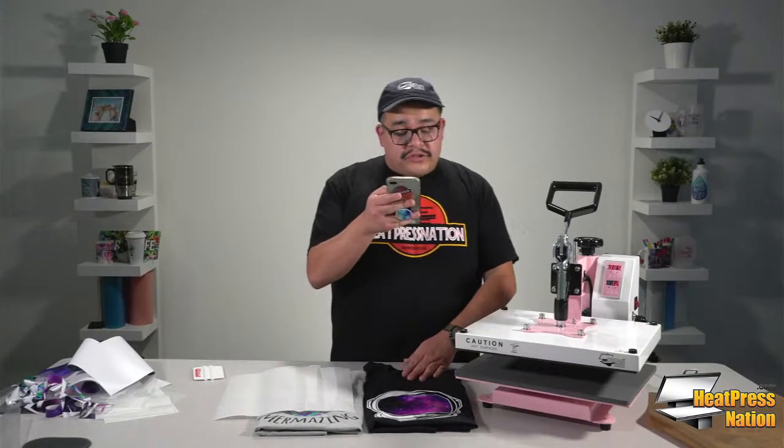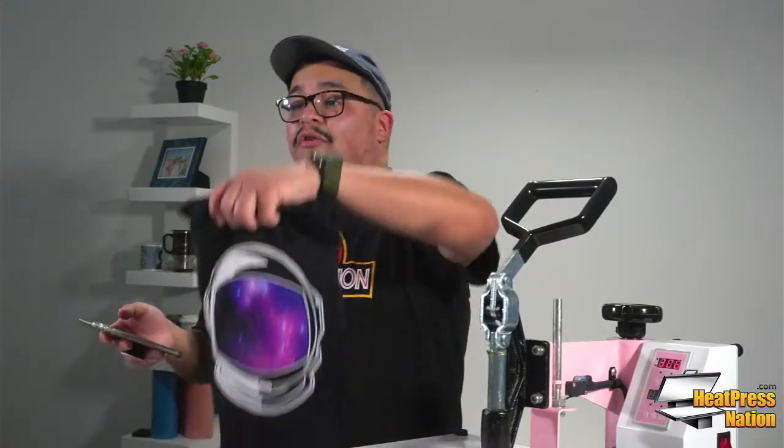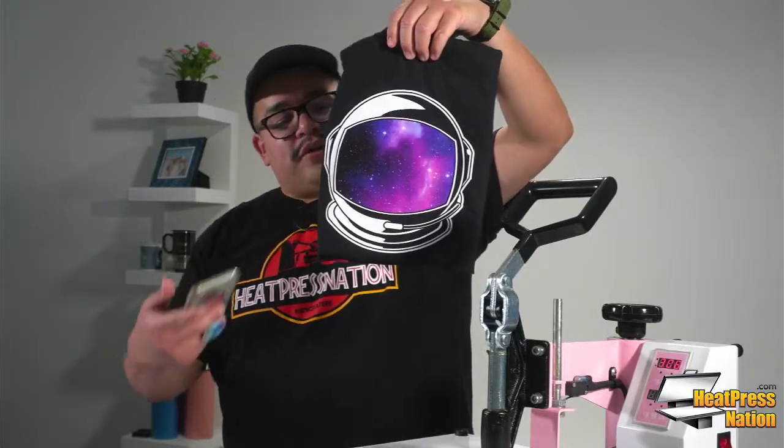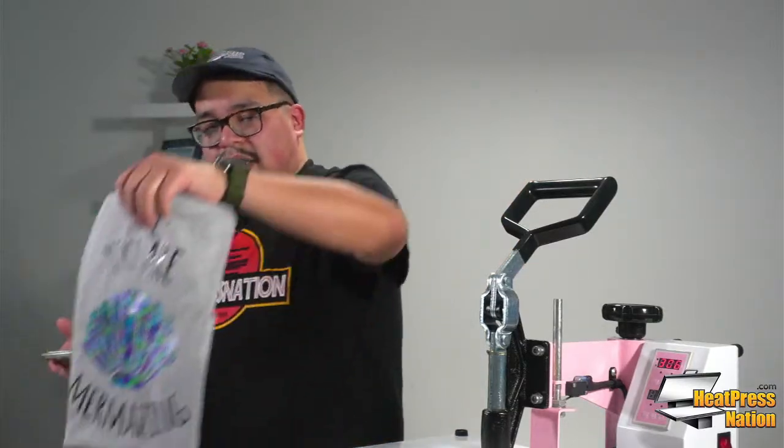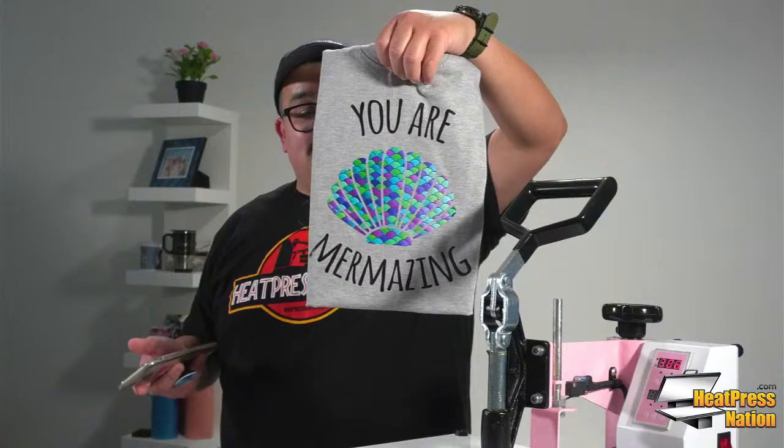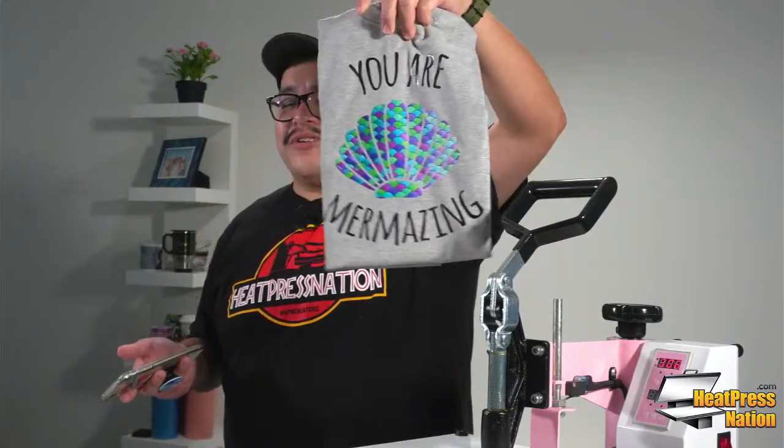Great question. Iris is asking, is the white part of the helmet vinyl as well? Yes, the white was done with just regular Siser EasyWeed. And then, of course, this part is the EasyPatterns. On this one, may as well show you guys, the text is regular Siser EasyWeed, and the clam is the EasyPatterns. So yeah, very cool.